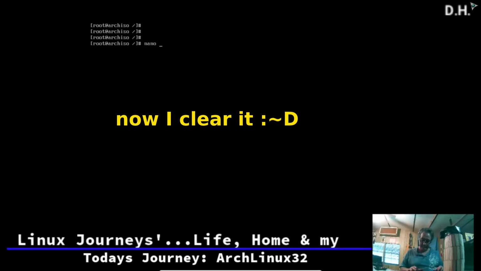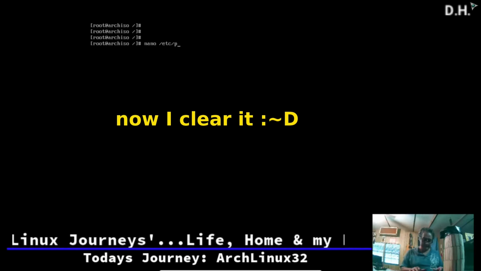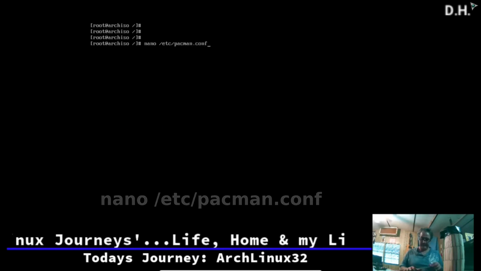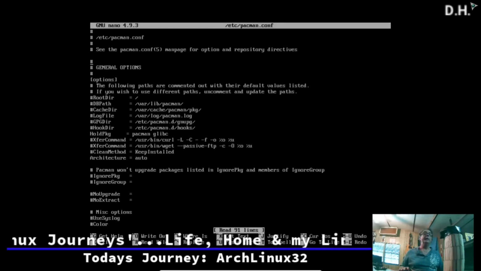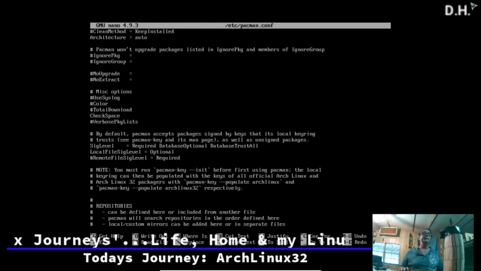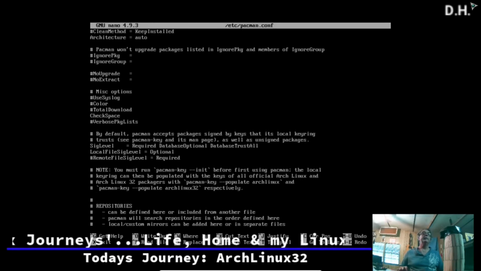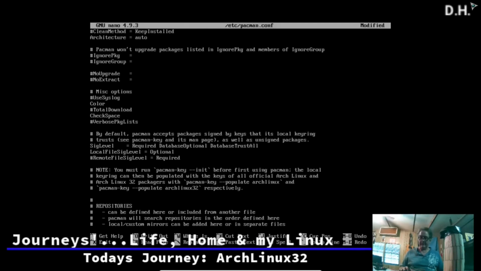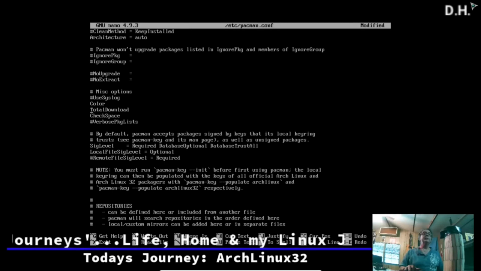Now, if you'll remember, I adjusted my pacman.conf file, but that was just temporary. Now we're going to go back and make it permanent. Scroll down to miscellaneous options. We're going to remove the hashtag or uncomment Color, as well as TotalDownload size.